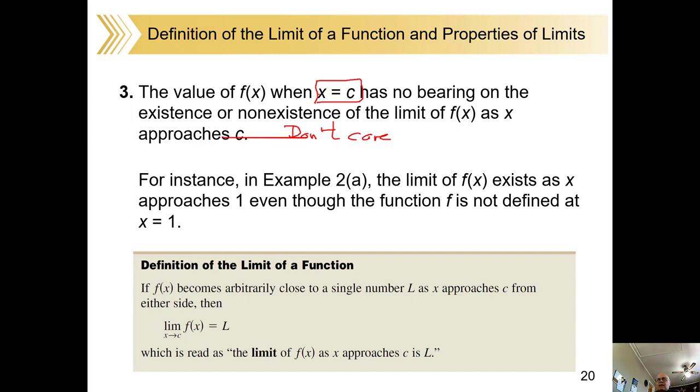Odd, but limits are a little bit odd. So this is your chance to sort of get wild and crazy before we actually get to the differentiation part. So if you like being a little bit crazy, here's your chance. Limits are really weird. In fact, there was controversy years ago about limits. Some people didn't think they made any sense whatsoever. We were just sort of playing with things and not doing real math. We know now that it is real math.